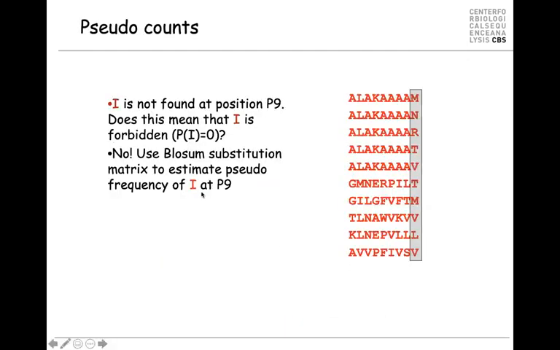This is the last thing we want to resolve. So looking at the last column here, we haven't seen an I ever, but we see something that looks like an I from a side chain perspective. You know, amino acids have side chains, and some amino acids, even though they are different, have side chains that are very alike to each other. So isoleucine and leucine here are very similar. It's just a very, very minute change between those two that distinguishes them. So if you can have a peptide with an L at the last position, it's very likely that if you replace that L with an I, the peptide will still bind to my receptor.